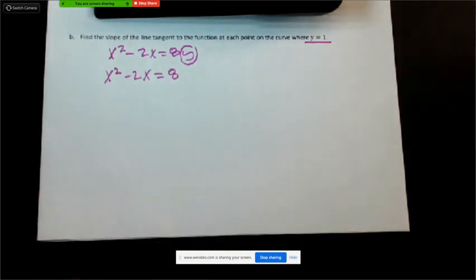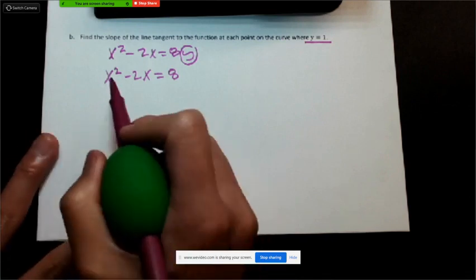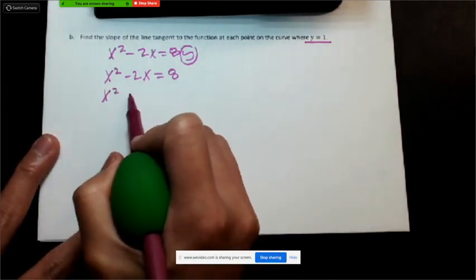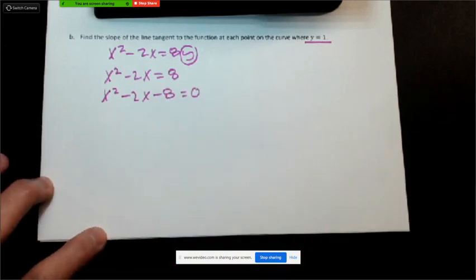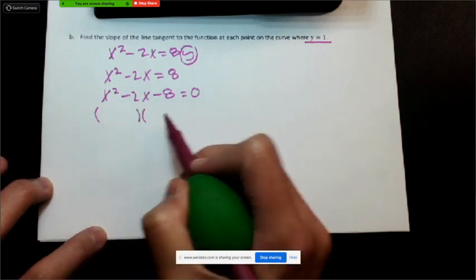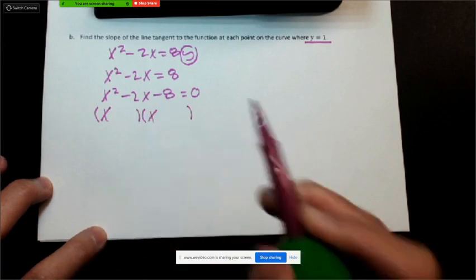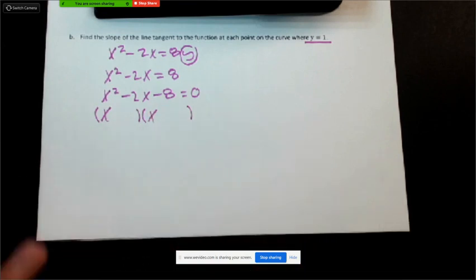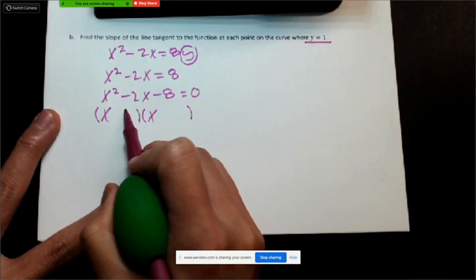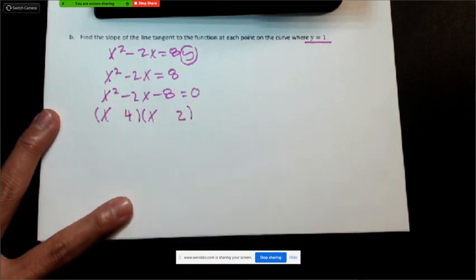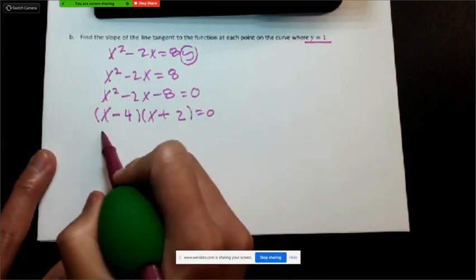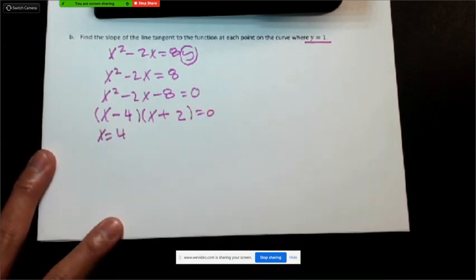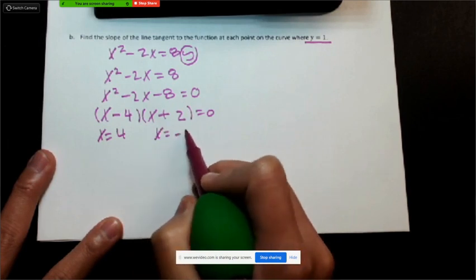And then we can do what on both sides to solve for x? Subtract 8. Can I do some algebra 2 stuff right here, right? Since the leading coefficient is understood to be 1, we can do one-go factoring. What two numbers are going to satisfy the condition given? 4 and 2. Which one takes a negative? The 4. So we know the x values are the following. The first x value is 4. Second x value is negative 2.